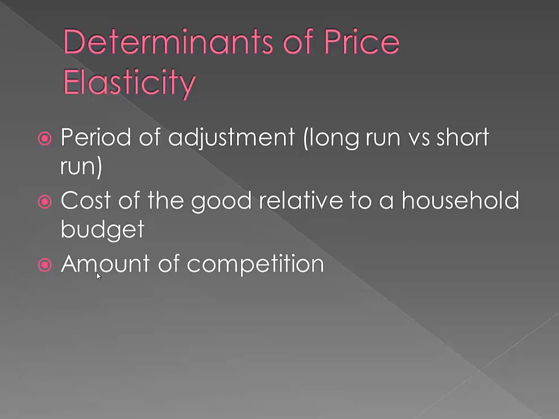Also, if a good has no substitutes, it will become more inelastic. People can only buy that good and they will buy it regardless of the cost. If it has tons of substitutes, people become more responsive to price changes. And lastly, if the good is really cheap, people won't really notice the price changes. If it's really expensive, the effect on the household budget will increase. People will notice the price change more.